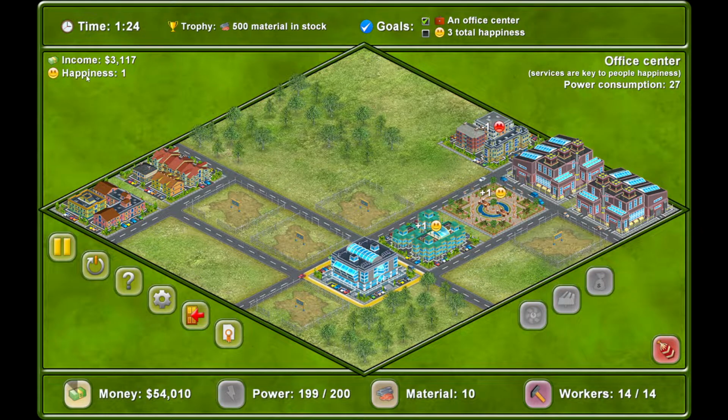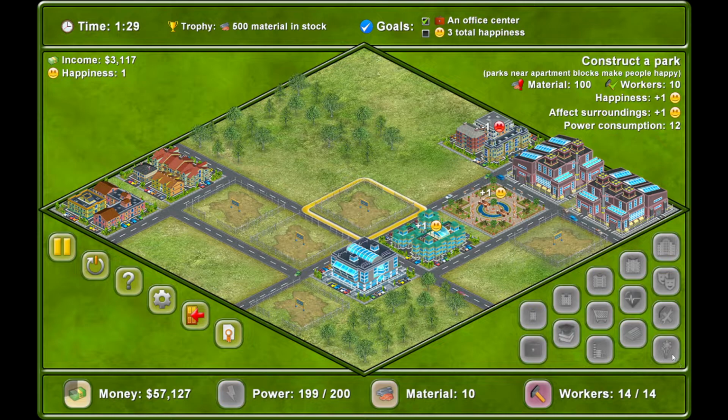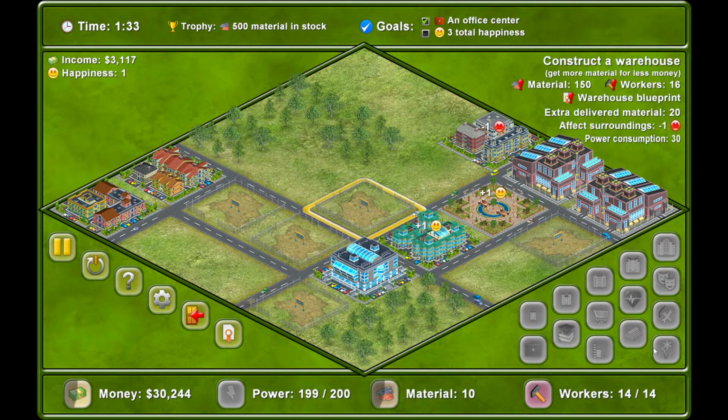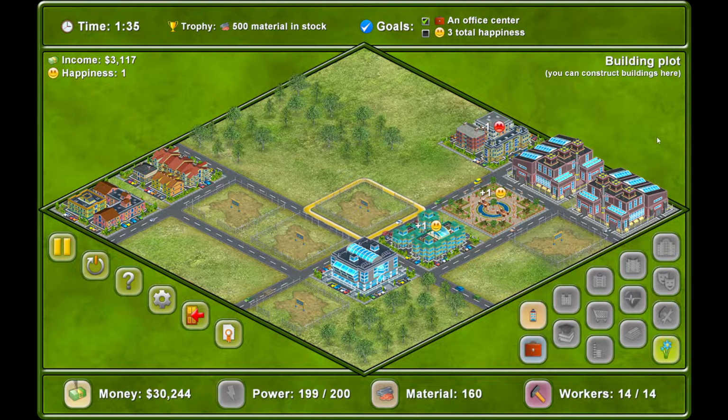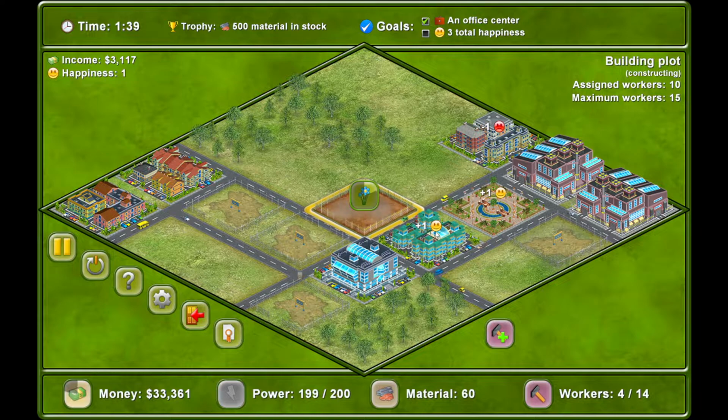Now, we need to make 2 more happiness somehow. Well, we could build a park here. Of course, we need materials, don't we? Let's get materials. This is a +1 to happiness and +1 to surroundings. So theoretically, this should now be +2, and this should be +2. I just don't know if the parks stack. Let's see if they do.